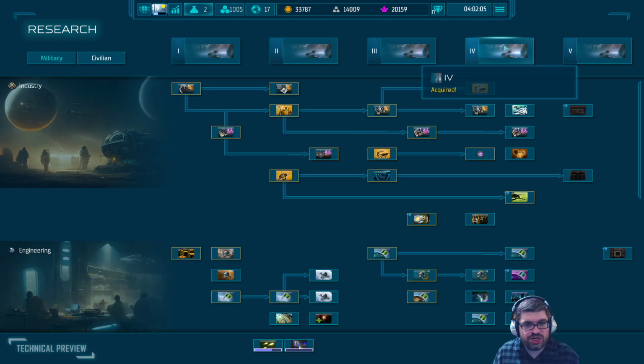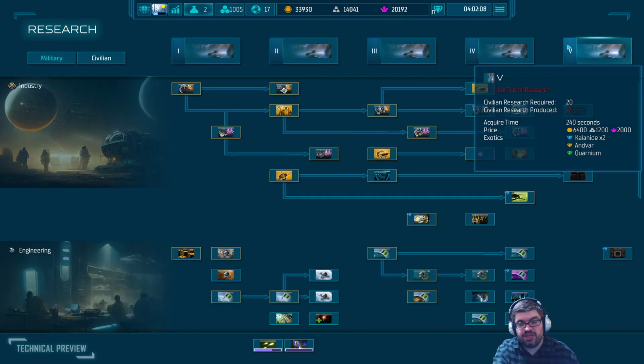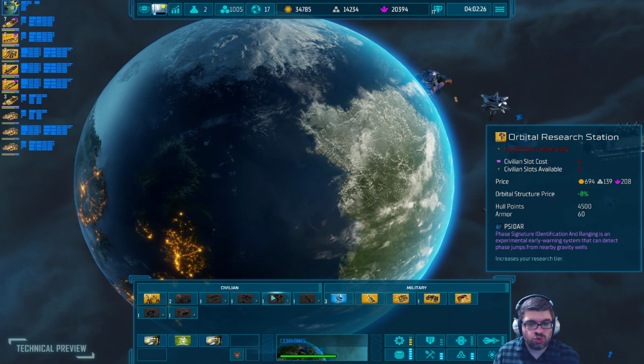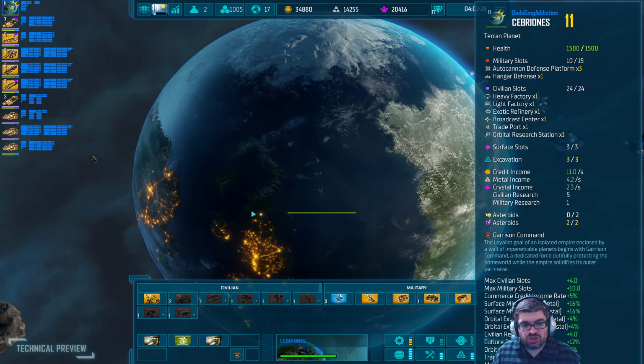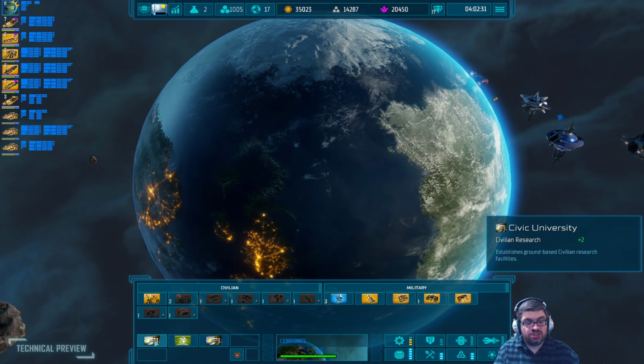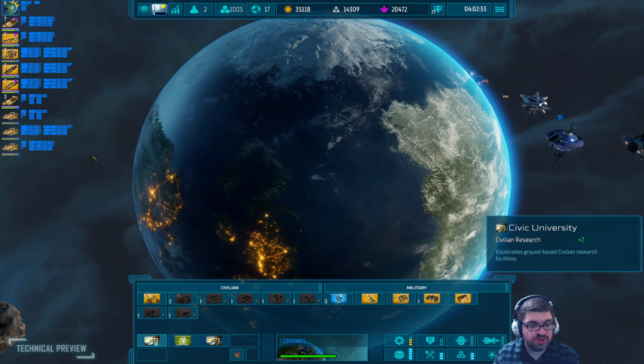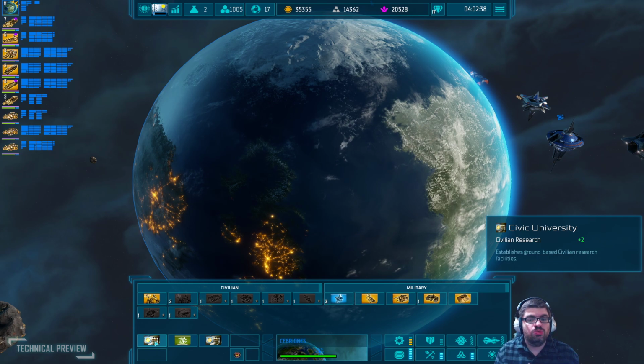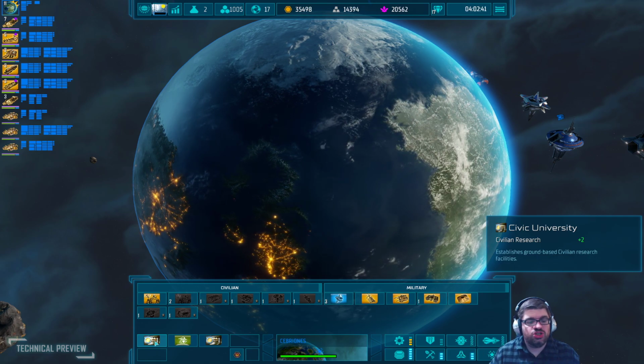In order to reach these higher tiers, you have to spend research. Here's an example. I'm under the civilian tree. I need 20 civilian research required. I have 17. So before I can get to the tier 5 civilian stuff, I need at least 20 research. Again, I can do that by building these orbital research stations. There are also structures that you can build on the planet's surface, like the Civic University that I constructed, +2 to civilian research. So that's another way of earning the tech points that you need to reach those quotas.